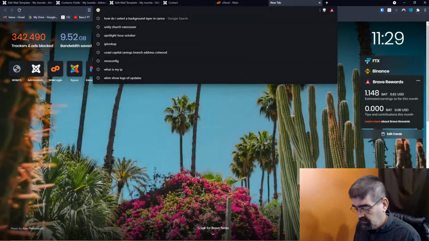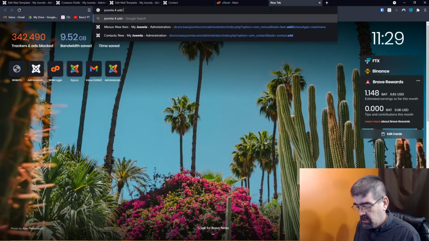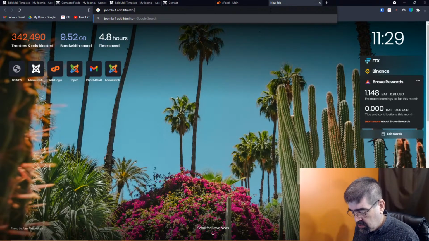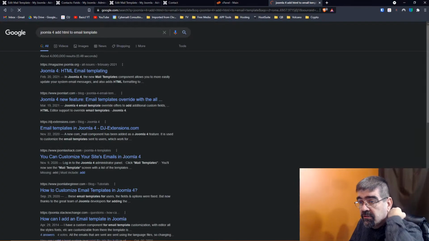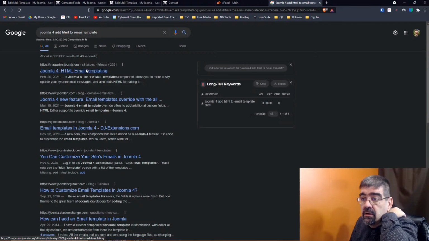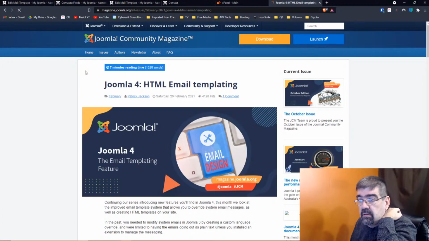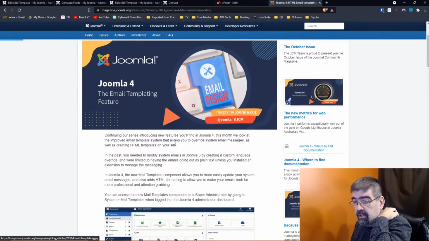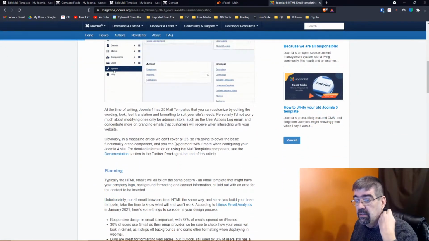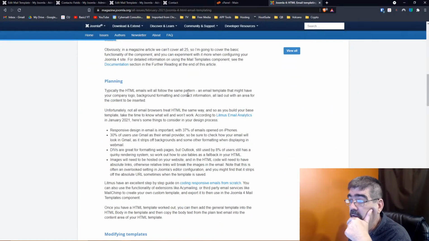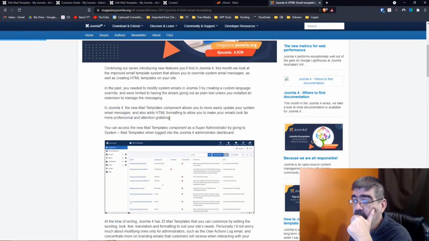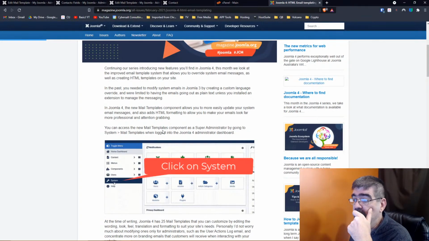Let's see this. Joomla 4 add HTML to email template. Let's see if there's something here. Here we go. Email templating. Typically, you can access new templates.